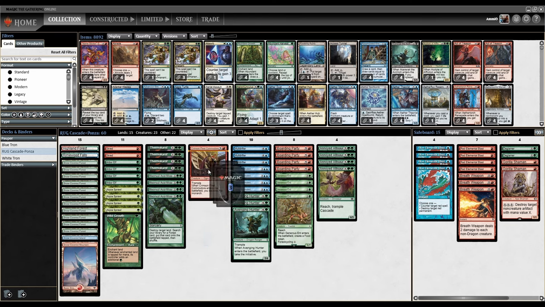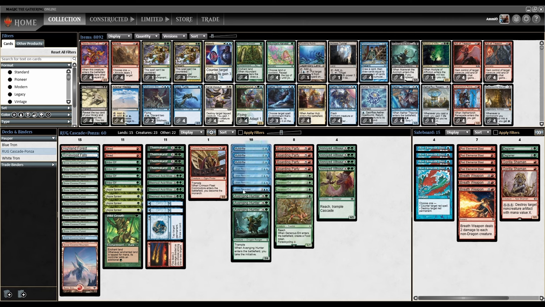And the Fire and Ices are not that good. I don't think they're reason enough on their own to warrant blue. I think these are the main reasons to play blue. But anyways, that'll do it for Temur Cascade Ponza.